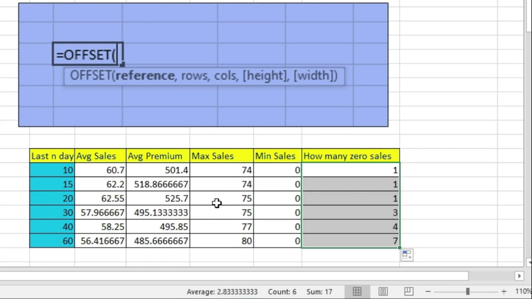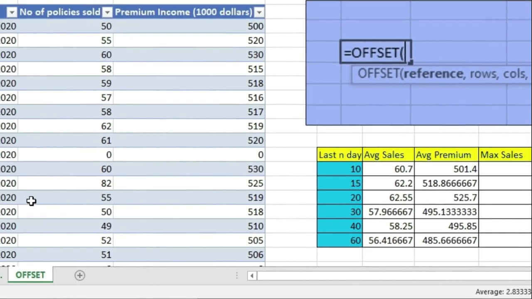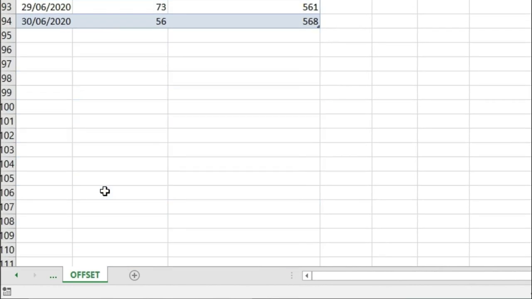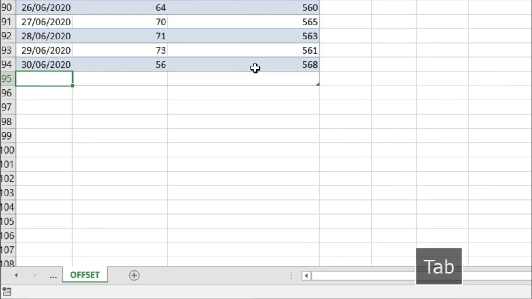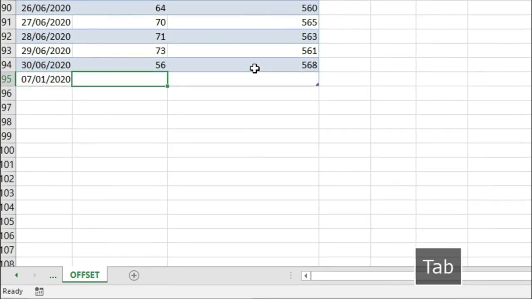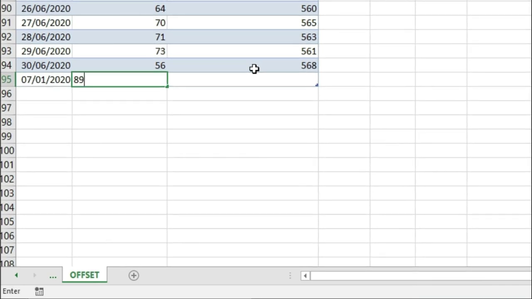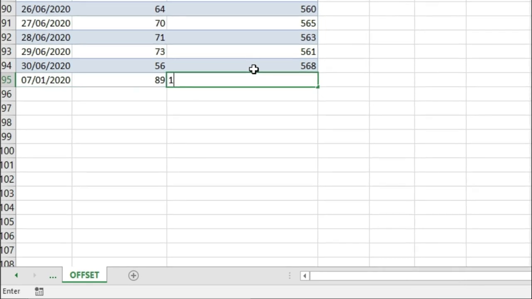If we change the data in the table now, automatically this entire data will be changed. For example, I am entering another row here. Let's say 1st July 2020, the sales is, let's say, 89. Maybe this is the highest sales. Income may be like 1000. This may be the highest income.